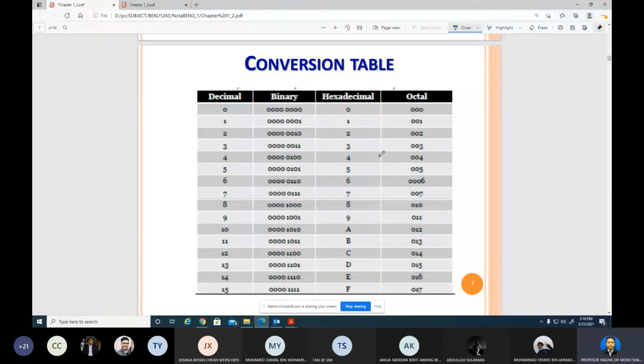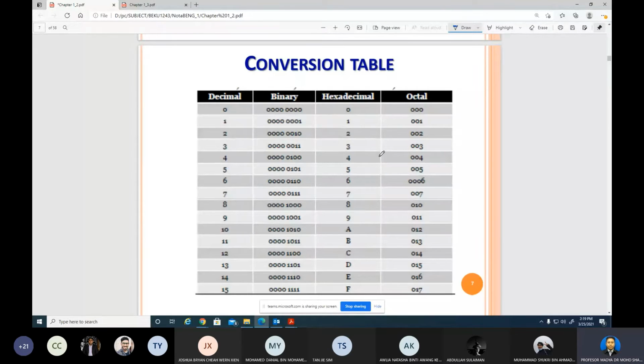I'm not sure, so do you already know how to use your calculator to convert between the numbering systems? You know or don't know? Maybe you have learned, I'm not sure if you already learned this before or not. How to convert, for example, decimal to binary using your calculator? Yes. Okay, so I think no need to explain. Or do you want me to explain?